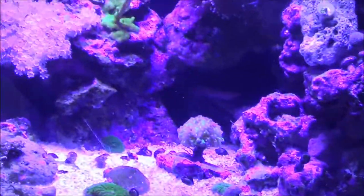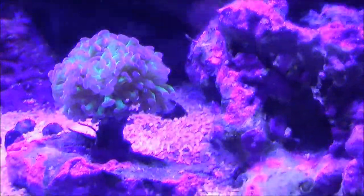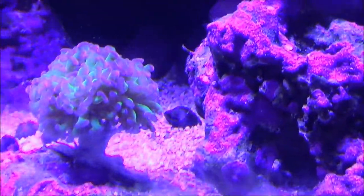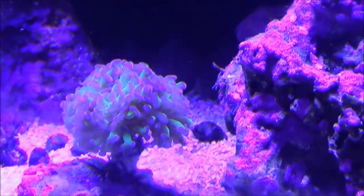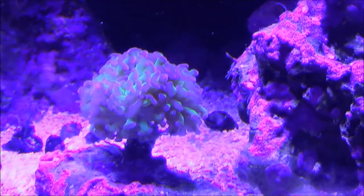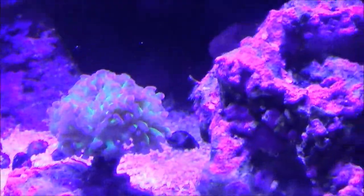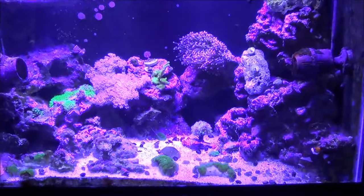I didn't talk about this hammer — this hammer is pretty awesome. It's a green hammer and I've had it for a while, but it has five heads now. At night when it closes up I counted five separate heads. I'm waiting for it to grow out a little more so you can actually see the individual heads. When I first got it, it was maybe the size of a quarter at its widest, and now it's probably three inches wide — a real nice piece.